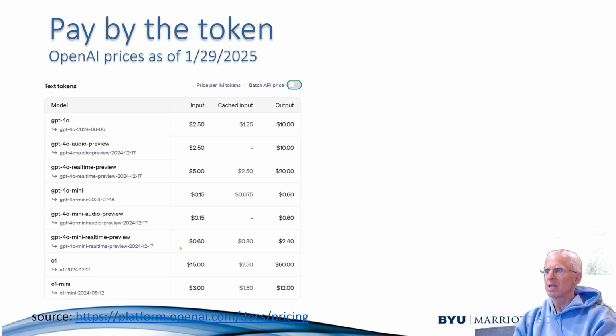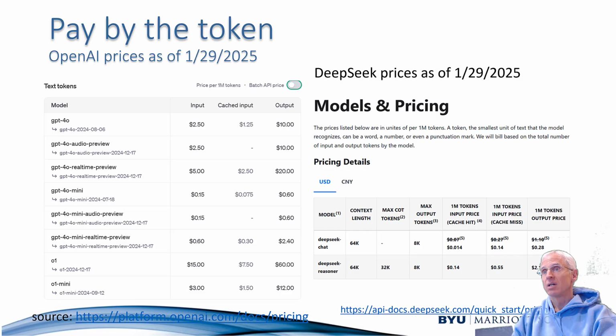There are some of these mini models. Do we have the bottom one? It's o1-mini. It's actually still pretty pricey. The o1 model, $60 for a million output tokens. Wow, that is pricey. Now your DeepSeek prices. DeepSeek is open source, but you can also go to a website and do inference in the cloud. And if you look at this one, holy smoly, look at this. DeepSeek chat, input tokens, 14 cents per million. Output tokens, 28 cents. That is a well-priced large language model.